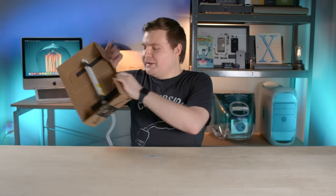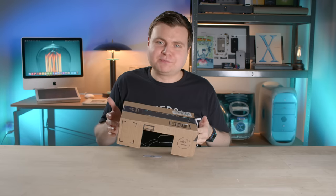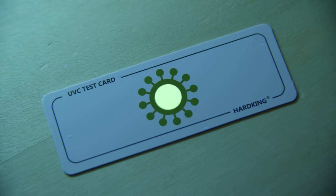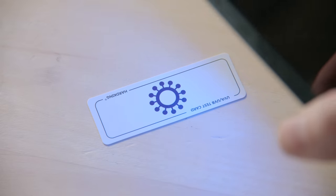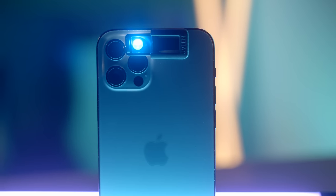Behold my Crazy Ken UVC light testing station — yeah, it's just a prototype, but it'll work. For the control, I placed the testing card under a real UVC tube and immediately the green circle glowed, confirming the tubes were emitting UVC and the card was working. Then I shined the UVLEN at the card — and sure enough, no dot was present. No dot appeared on the UVAB test card either, completely debunking UVLEN's claims. I also observed that to the naked eye UVC light looks more white, but on camera it looks cyan — the UVLEN light looks nothing like the UVC tube's light either way.